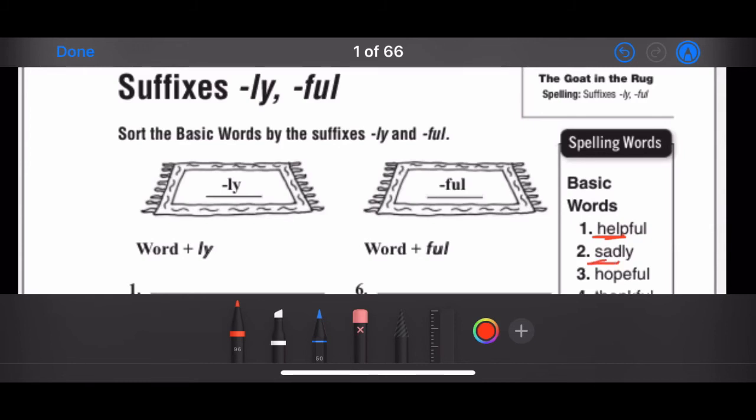Sad, because we added the suffix ly. So I don't need the ly. Once you finish putting the words here and here, I need you to just underline the basic word. Okay, what about hopeful? We added ful. So what's the basic word? Hope.